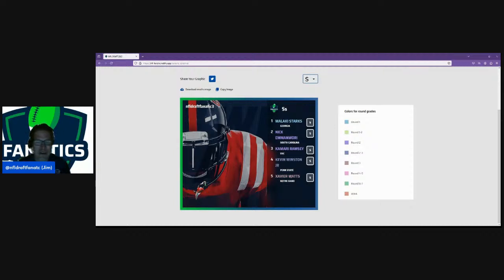So that's the toughest thing when you're designing software, right? It makes perfect sense to me, but I'm the one that designed it. So as people try it, I think it's a new way to do mock drafts, because this isn't a mock draft, right? In this case, we are literally just talking about safeties on this specific graphic. So I think people like pictures. People like pictures way more than they like words. So the idea is to give people a picture where they can start talking about things that are important to them.